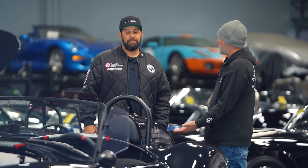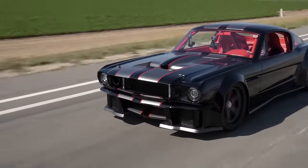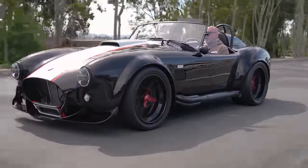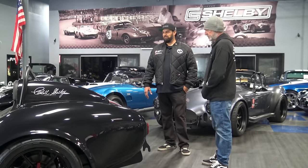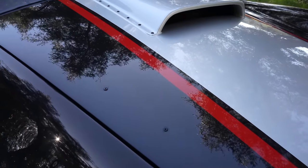And one thing we haven't even touched on is the other part of what attracted us to come down here: this car matches perfectly with Chris's vicious Mustang. Gonna have to do a shoot with them next to each other. I mean, how about driving these two down the road together? Holy cow, dude. Two peas in a pod. Seriously. What a bitchin' color setup they did on this car, man.